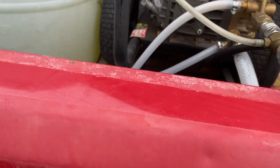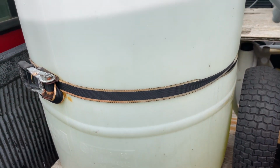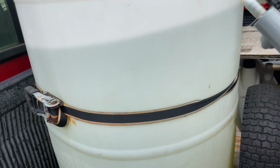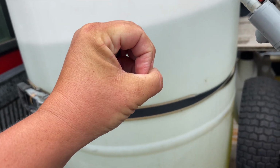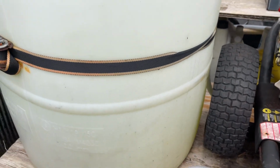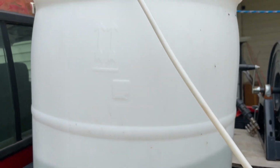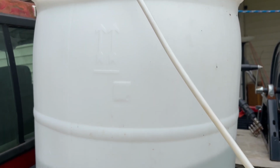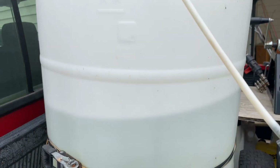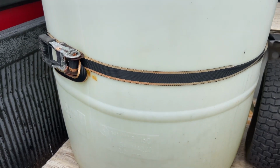Today I just want to talk about soap and what kind of soap I use, and that is zero soap. Now when I started out, I would put 1 ounce to every gallon that I had batch mixed. So if I had a 55-gallon drum here, I'd put 55 ounces, or the best of my ability, 55 ounces of soap in it.